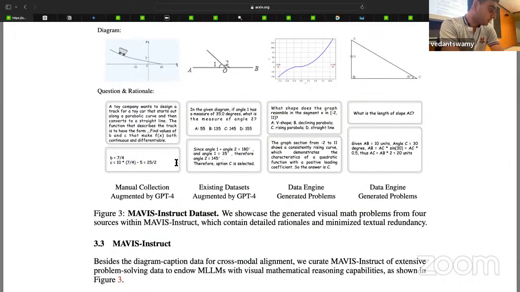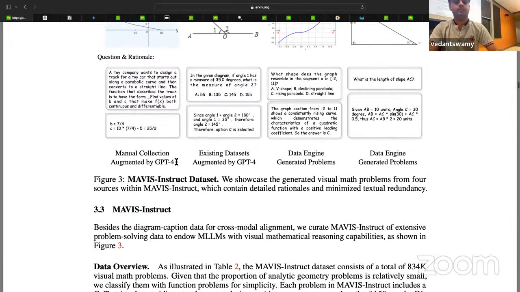And usually, this chain of thought is of 150 words. So let's just go through the various sources which MAVIS Instruct needs to generate the dataset.